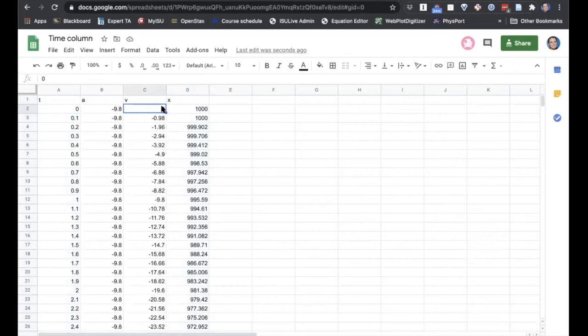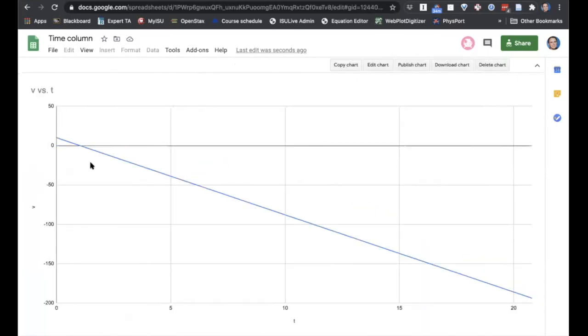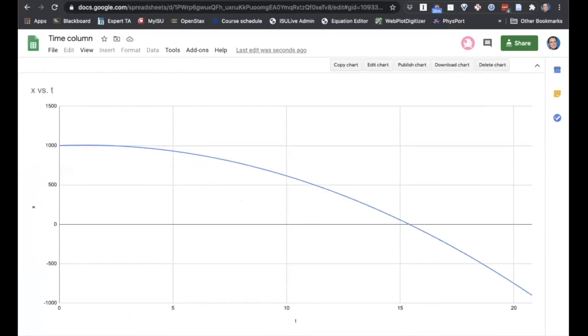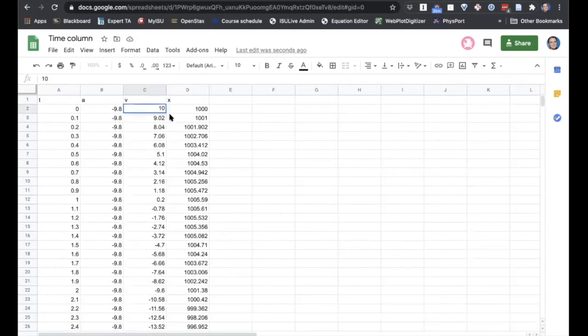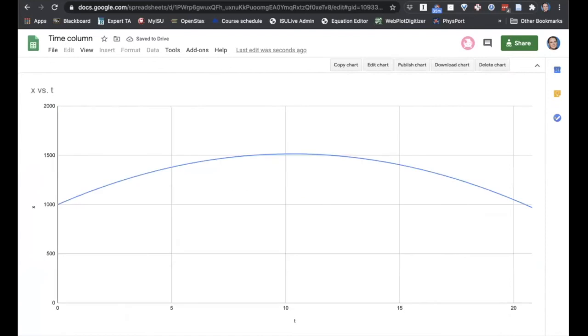Okay, so one nice thing about this setup is that you can now use this. Rather than starting at rest and just falling down, we can change the initial velocity. If we make it 10 meters per second, just change that, everything updates. And I can look at my velocity versus time graph, right? I can see that it starts at 10 and goes towards 0, then eventually negative. And well, on this scale, 10's not that big, so maybe let's make it 100. See what that looks like. Yeah, so you can see that it goes up, and then after about 10 seconds, it reaches its maximum height and starts going back down. All this stuff that we knew from kinematics.